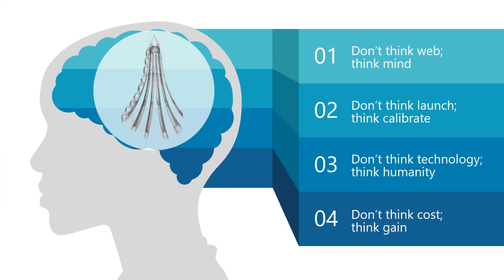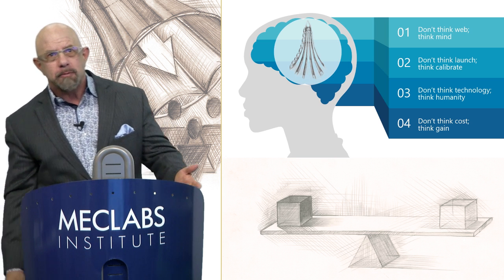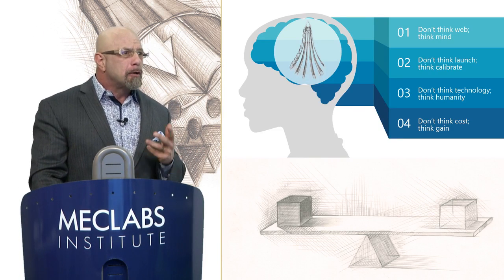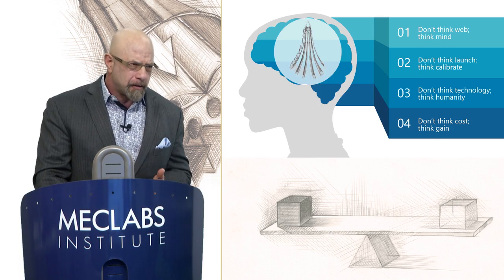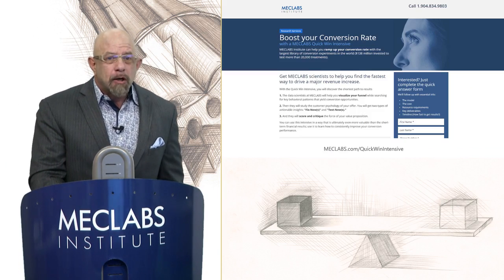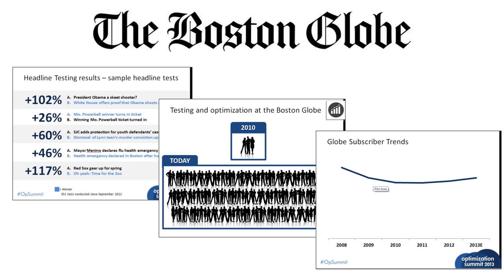They had launched Boston.com and BostonGlobe.com. People didn't know the difference. One cost money and the other did not. Their value proposition was wrong and they were losing a lot of money and fast. What we did was a quick win intensive where we focused heavily on where the low-hanging fruit was for them and then made them a few $1 million that year. And if you look, these are 3 slides from their deck, not ours, where they were lecturing on what happened.